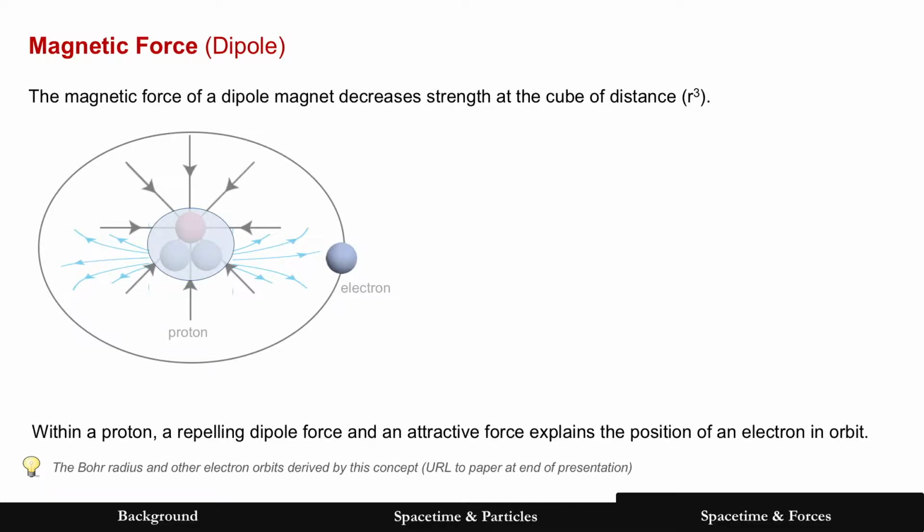Now at the same time, if there's also a longitudinal component that is attracting it, you have two forces on the electron. One that is acting as a force pushing out at the cube of distance, and one that's attractive at the square of distance, and that allows a place where you can have a stable position in orbit for the electron. And that previous equation was used to derive the Bohr radius, which is where the electron's position is in hydrogen. So a single proton, a single electron. And again, the URL to follow that path and the derivation of the Bohr radius is at the end.